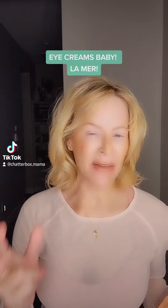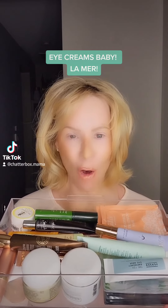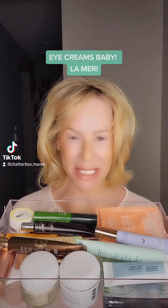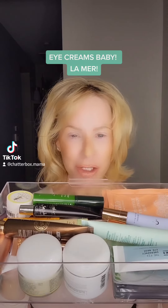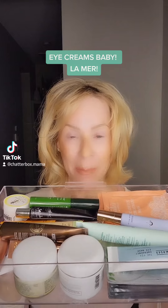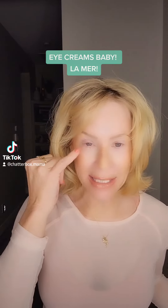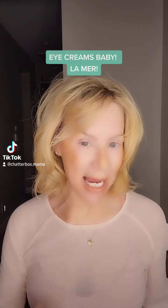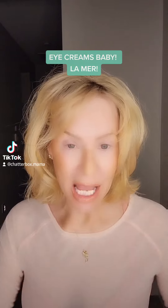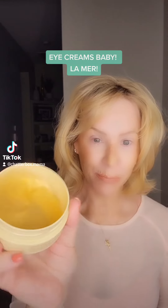I love an eye gel. I love an eye serum. I love an eye patch. This covers all eye creams, eye gels, and eye patches. I try all kinds of stuff because I do put something on my eyes — under my eyes, on my eyelids — twice a day and sometimes three times a day. Not to mention, I use moisture sticks all the time. I also love a good eye patch.